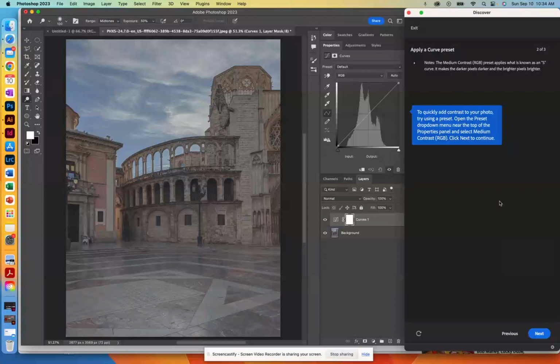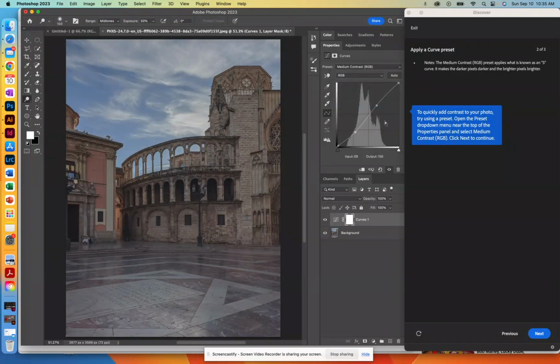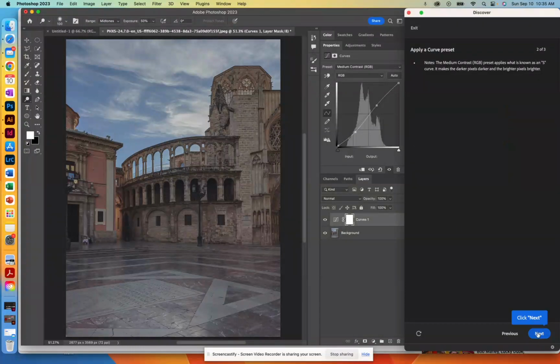And there are some presets that are there, but I wanted to show you my method first because I think it gives you more control down the road on images that you have. So with this, it wants you to go up here towards the top where there's a preset. And you can go in and click on this and you can choose medium contrast. So you'll notice what it did is it actually added in some of those anchor points again, and it kind of pulled them around a little bit. But I still think that looks a little more washed out than mine. But let's see what else they've got going on.